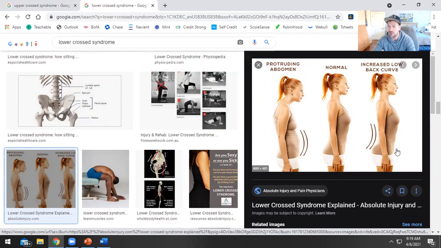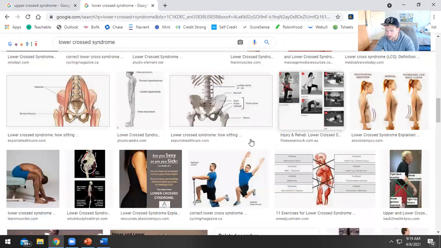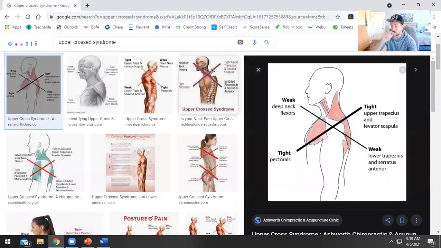That's lower cross syndrome. What that often results in is what we see here, where the abdomen pooches out and then creates too much concavity here. And then we see the upper cross syndrome happening as well. These often come together. And again, that's lower cross syndrome because it forms tightness up above and tightness down below, and weakness up above and weakness down below. So it makes an X.